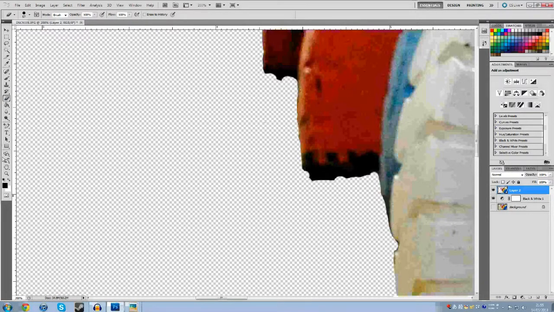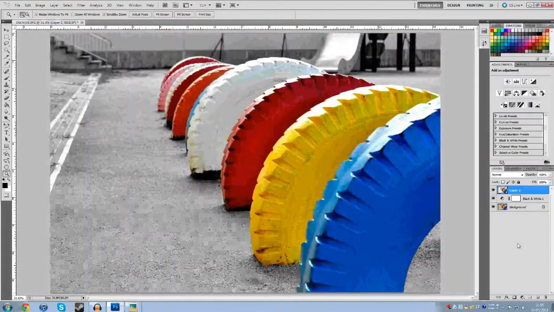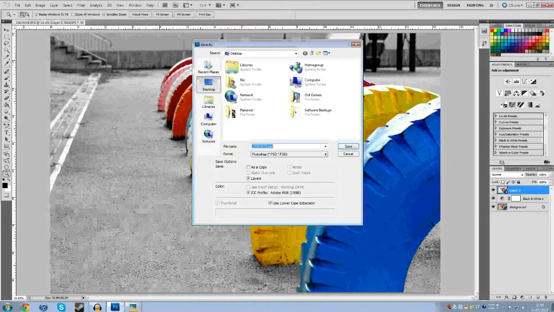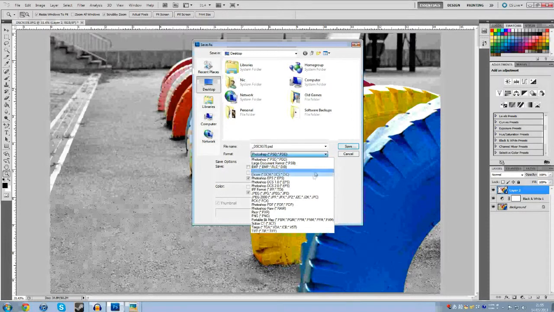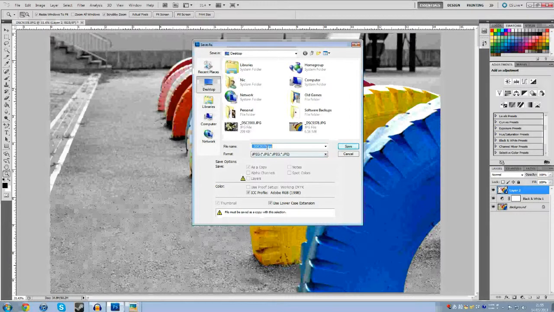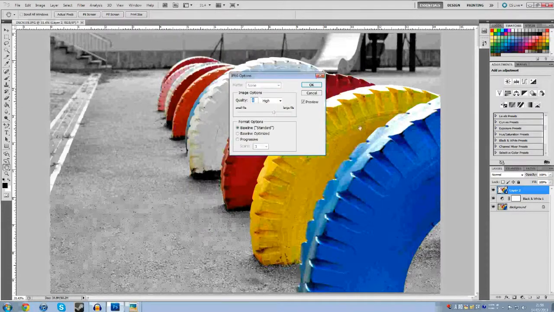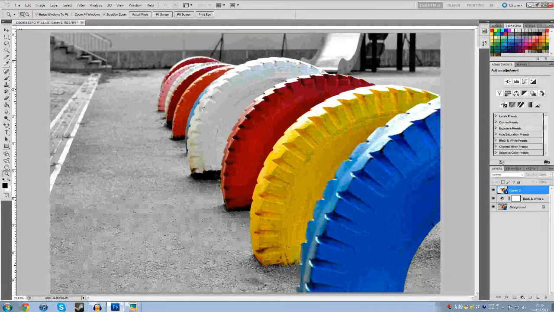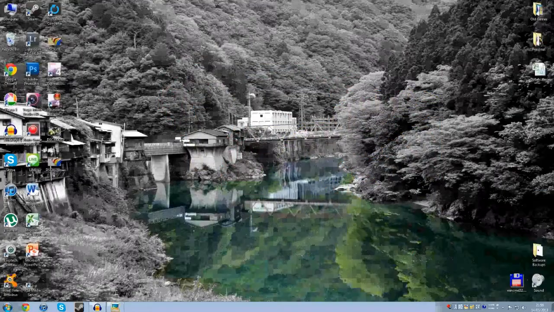Okay, alright, so let's zoom back out. Fit on screen, tick that back on, bang, done, sorted. Everything is happy. Now if we go save, you can either save this as a Photoshop document that will keep all of your layers here. I have no intention of ever coming back to this, so I am just going to compile this down to a JPEG. Save that to my desktop, save, okay. Let's close that. Save changes, no, go away.